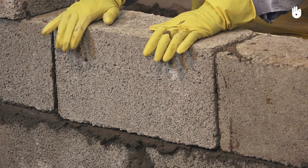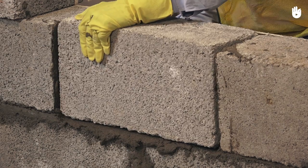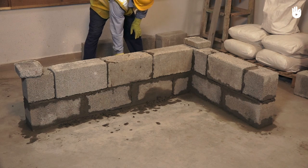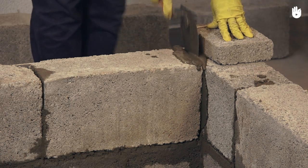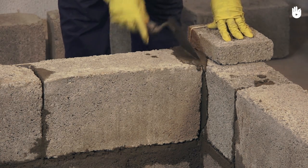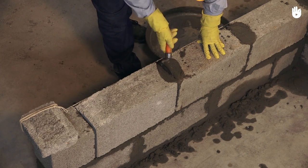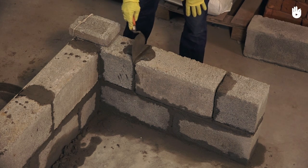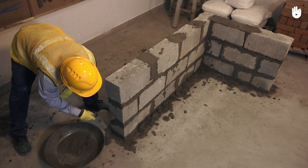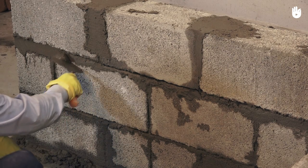Make sure that it is leveled with the string and aligned with the profiles. Use the trowel to insert mortar into perpends, ensuring that there are no gaps between the blocks. Repeat these steps till you reach the desired height. When you have completed laying your final course, ensure that perpends and mortar beds on all surfaces are filled and leveled with mortar.